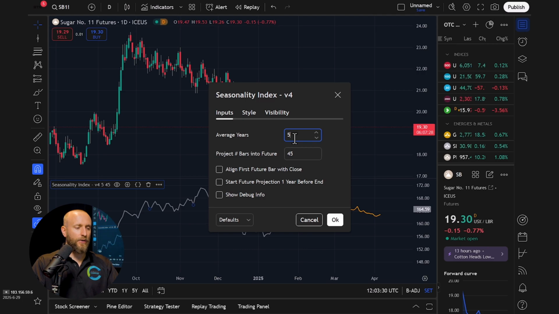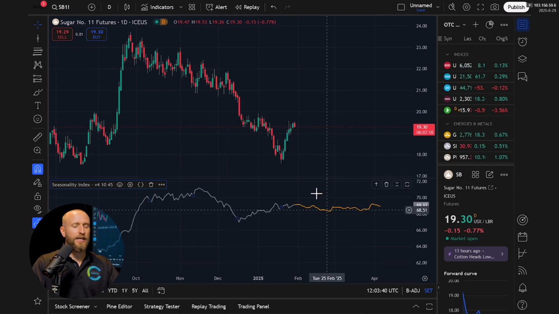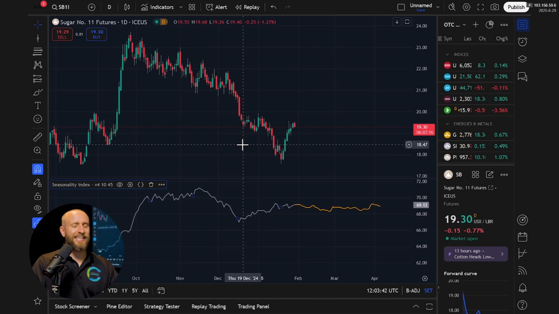For now, I'm just going to go ahead and change this to 10. This is what we use for most of our times. Let me change this to 10 now, and then just click on OK. Now, if you want, you can also load the indicator again a second time into the charts and set it maybe on 10 or 15 years, or 5 or 15 years, if you want to have multiple look-back periods running at the same time.